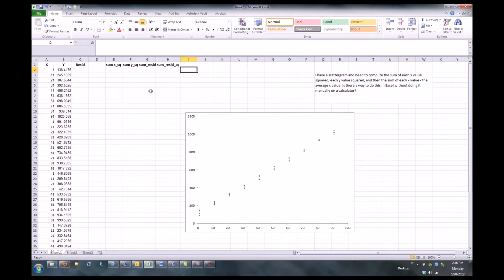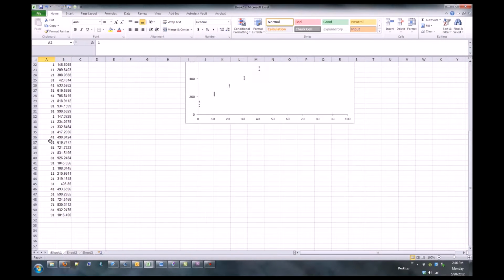This is a pretty basic Excel tutorial. It seems that the OP is a beginner at Excel, so I'm going to walk through some fundamentals here. Okay, the first thing to point out, I've got a column of x values and a column of y values. This can be a column, it could be an array, it could be rows. It doesn't matter the form, really.